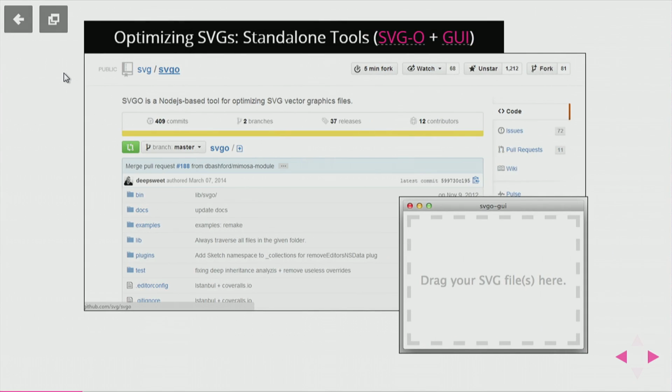The other tool, if you don't want to use an online tool, is SVGO, which stands for SVG Optimizer. This is a Node.js-based tool, which also allows you to apply a lot of optimizations, but these are automated. You don't get to choose the optimizations. I've used this tool. It broke my SVGs. I've heard a lot of other developers say the same. It's not the tool's fault, but not being able to choose the optimizations, like I said, may end up breaking your SVG. But if you want, you can use it, and it comes with a nice drag-and-drop GUI as well.